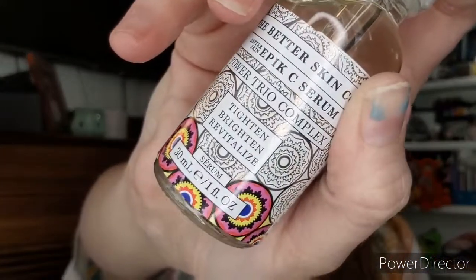But I don't even see this on my thing here. This is the Better Skin Co. Power Trio Complex. Am I just not seeing it? Oh, this isn't on there at all.